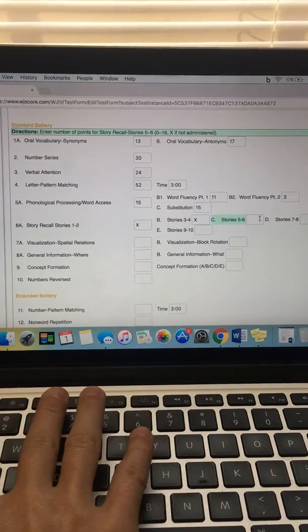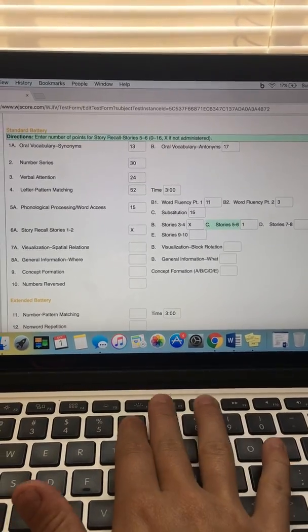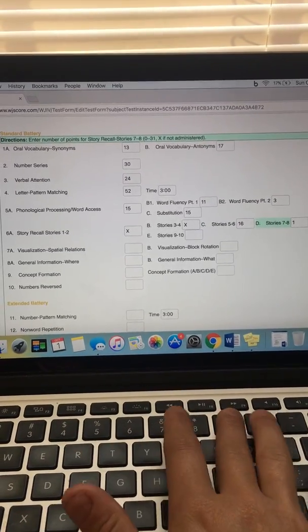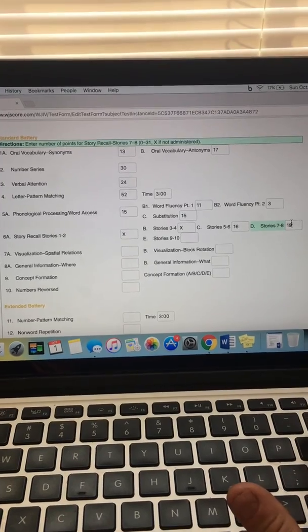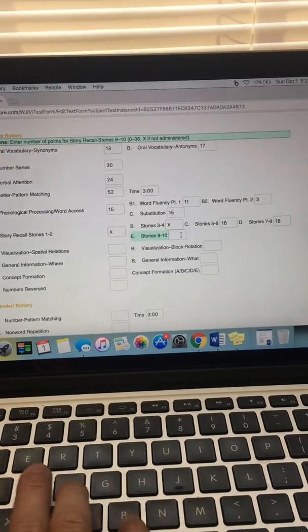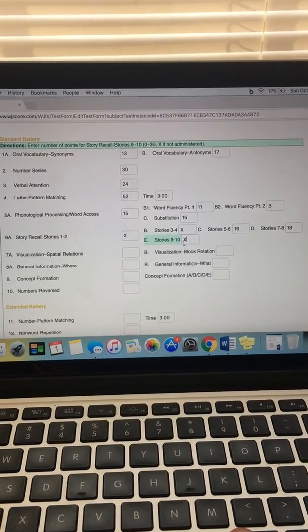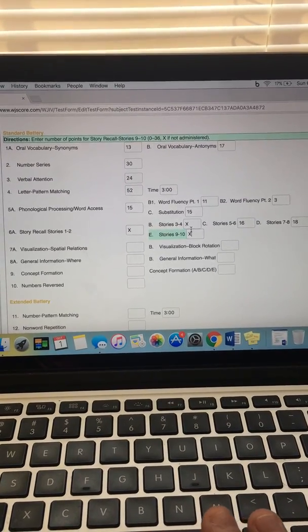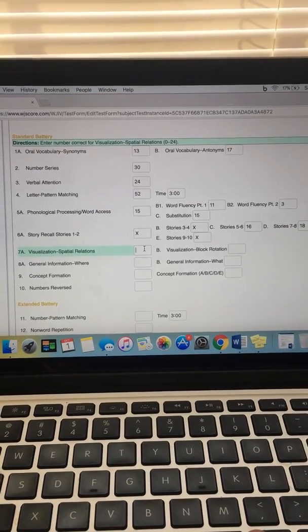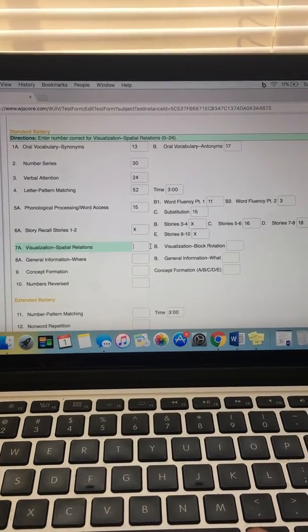So that will be 16. 7 through 8 was 18. And we did not administer stories 9 through 10, so we put an X. If you do not put X's here, it will not generate the test record for you. You have to have that put in before you can move forward.